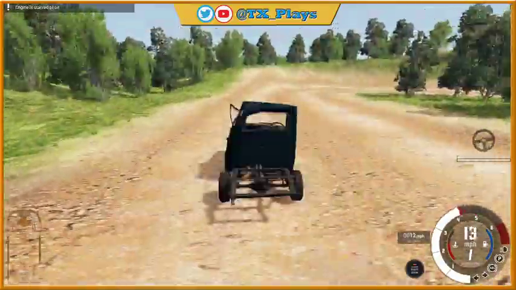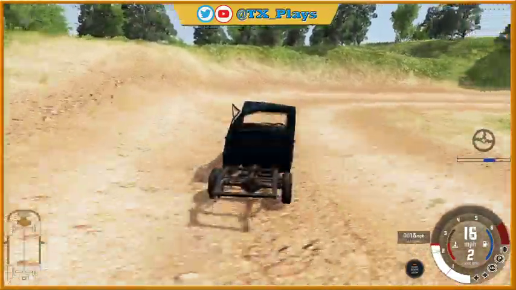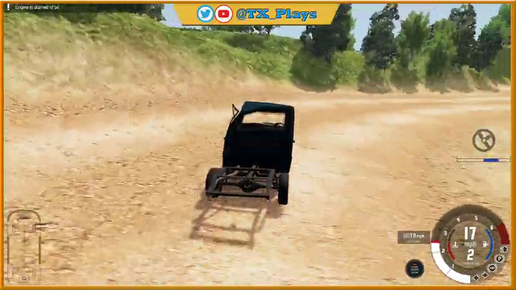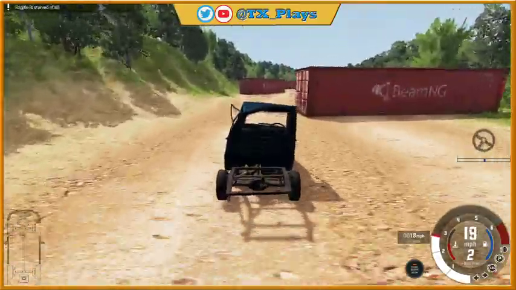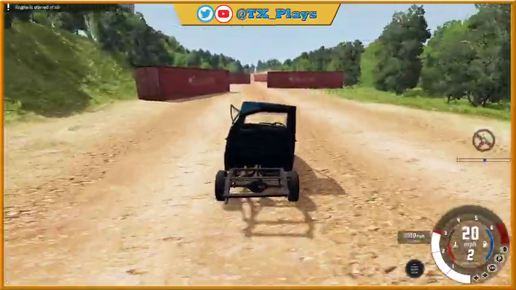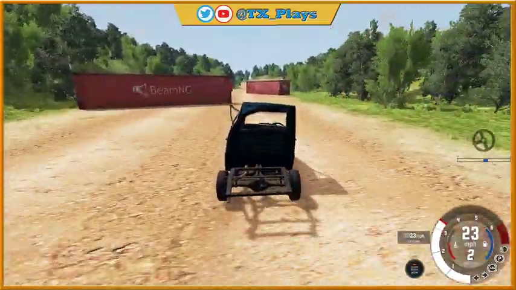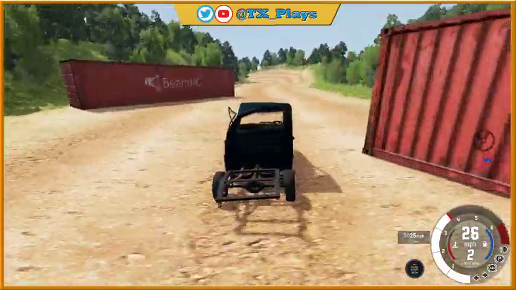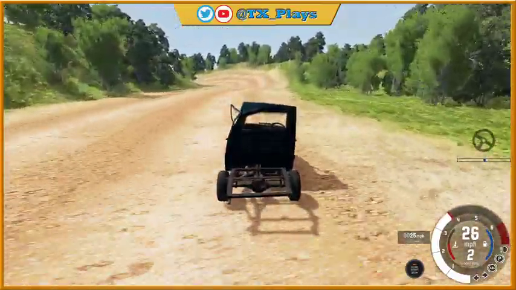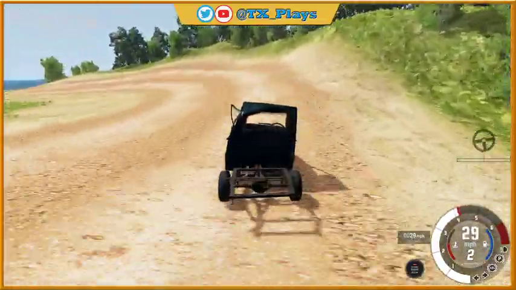But we are damaged. We're heading towards the crates, so maybe it'll last a lap. Who knows? I'm not holding out much hope. This thing is almost so light that it bounces off everything weirdly now. It's pretty quick though. Come into the banked corners.